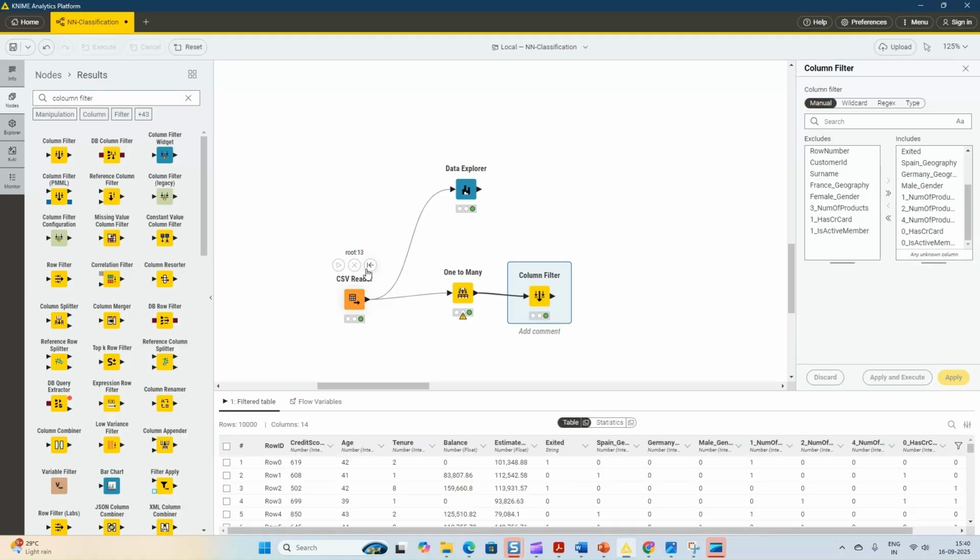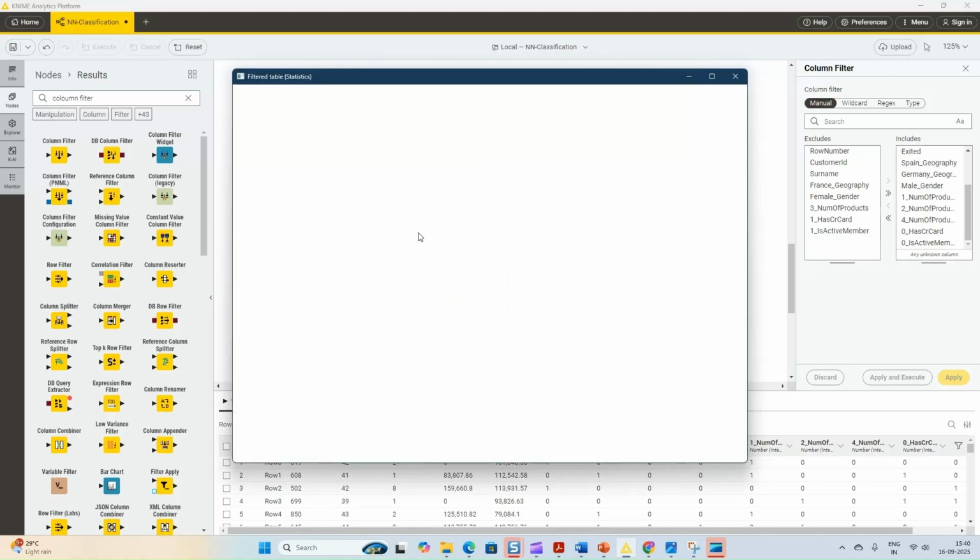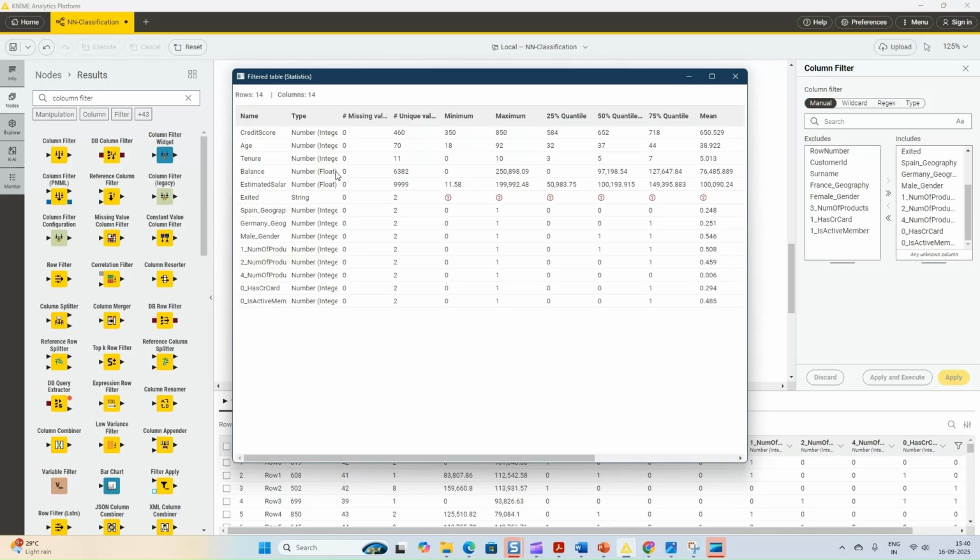Now we have done the basic pre-processing of all the variables. All the variables are in numeric format except our target variable exited, which is string. So this is what we would want.